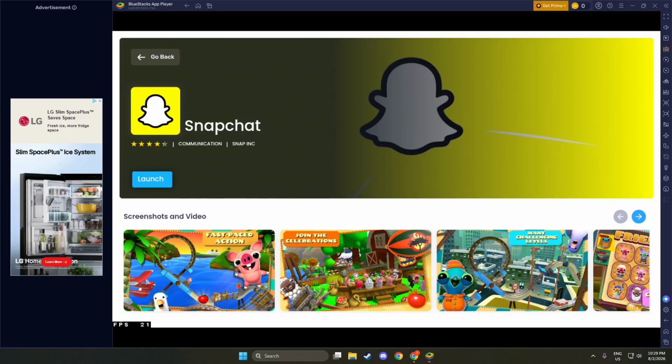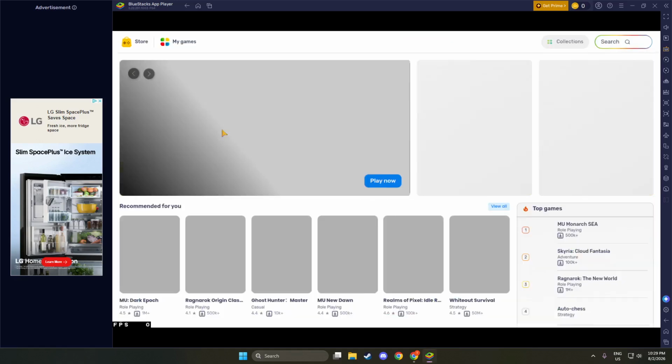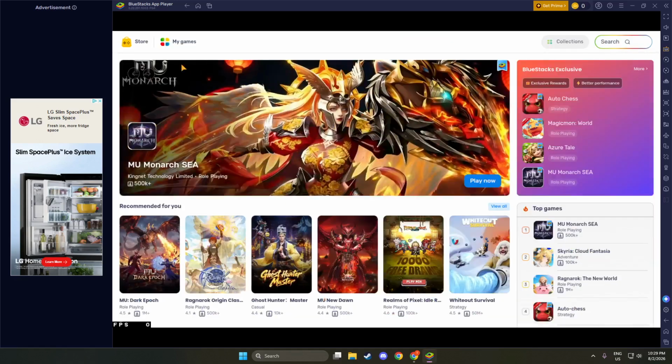Now open Google Play Store. Click the Play Store icon inside that System Apps folder. After a brief load, the Google Play Store homepage will appear. You should see a search bar at the top, some app suggestions, and different tabs like Games and Apps. You are now inside the same Play Store you would use on an Android phone, just running within BlueStacks.